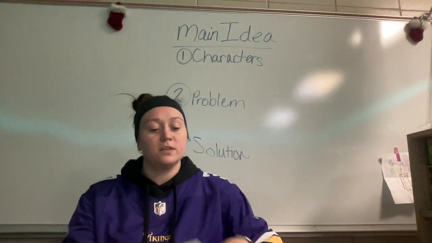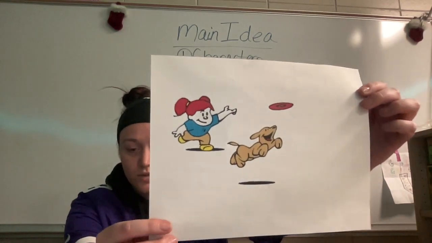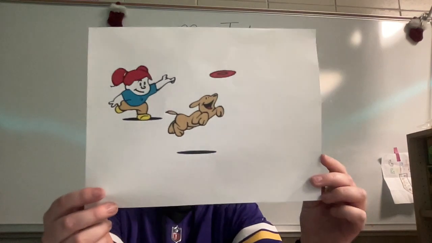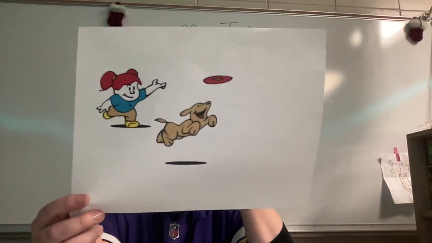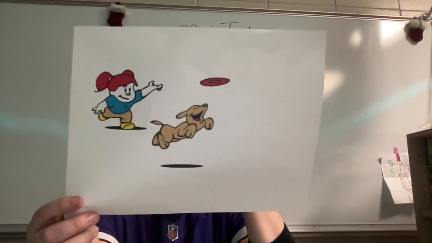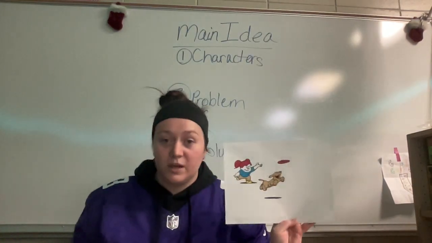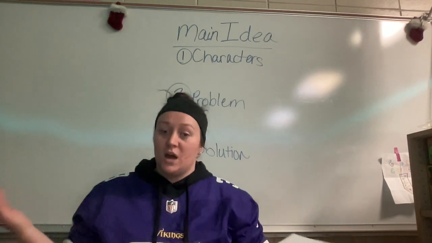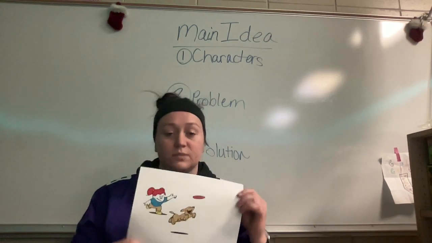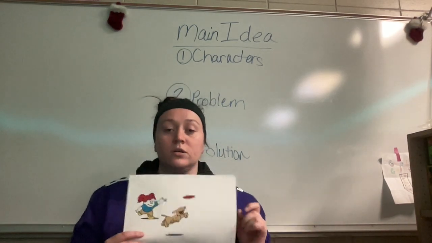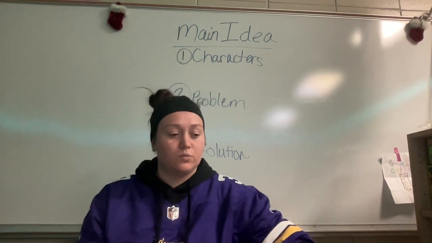So this is picture 1. Looking at this picture, what do you think the main idea of this picture is? I'll give you a couple seconds to think about it. What is the main idea? What is the big thing that this picture is about? If you said a dog playing fetch, or a girl and her dog playing fetch, that's correct. I would say that is this picture's main idea. It's about a girl and her dog playing fetch. Now let's look at a more detailed one.